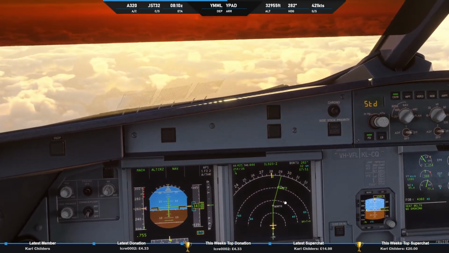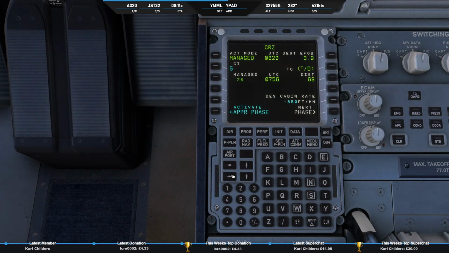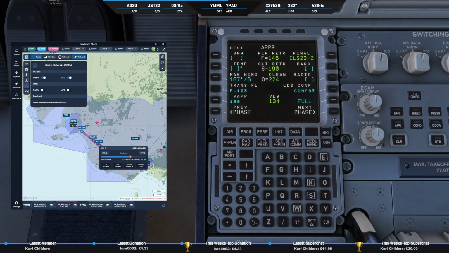Anyway, I best do some work. 60 miles till top of descent. Let's go to Perth. Next phase, descent, next phase. It's this page I need. So I'm pretty confident we're going to get runway 23 today. So let's grab the charts, have a look here.